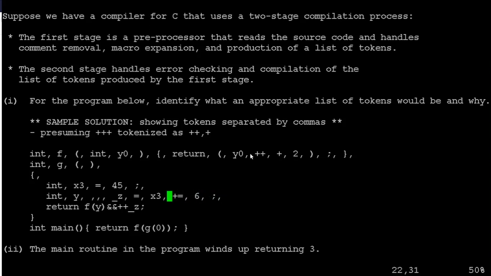Obviously we should recognize that that pair of characters represents one symbol. Hopefully the tokenization is nice and straightforward.